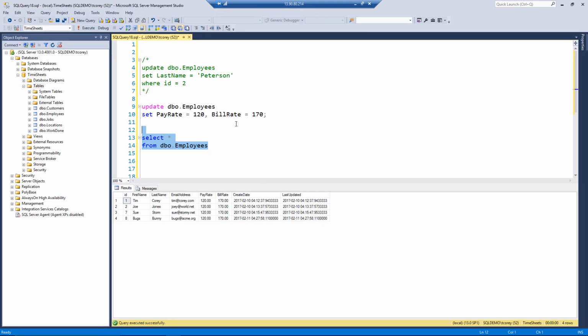And that's really all there is to update. You have the update, which says which table. Then we have the set, which gives the column and the value. So column equals value. Then we have the very important where clause. Make sure that you use a where clause unless you're absolutely certain you don't need it. In this case, we didn't need it because we were sure we wanted to update every single record.